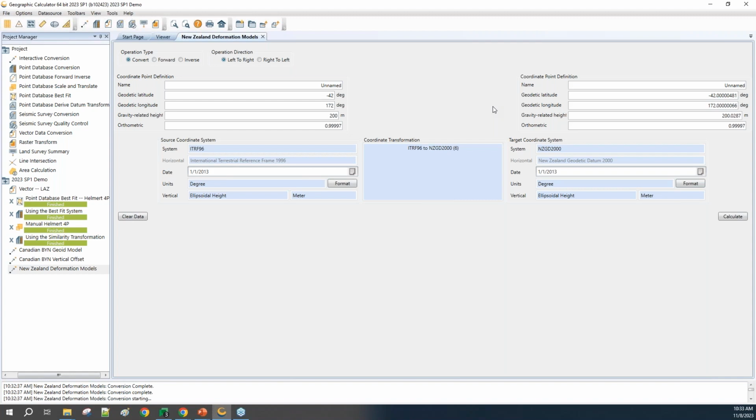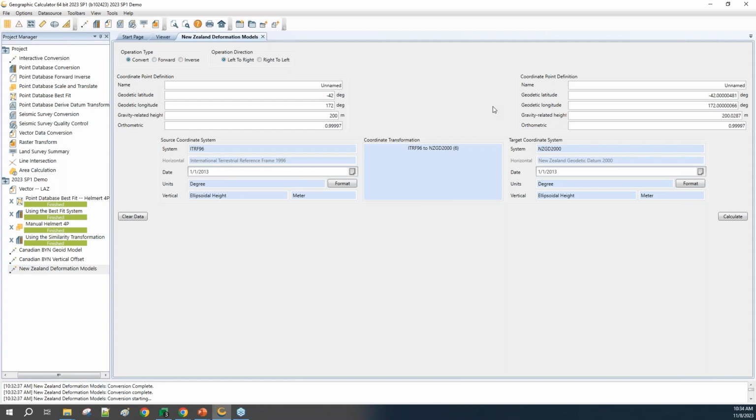And speaking of time-dependent transformations, Geographic Calculator is fully capable of handling time-dependent transformations in general. There are many methods of time-dependent transformation, whether they be the 14 parameter or some of the Canadian velocity models.